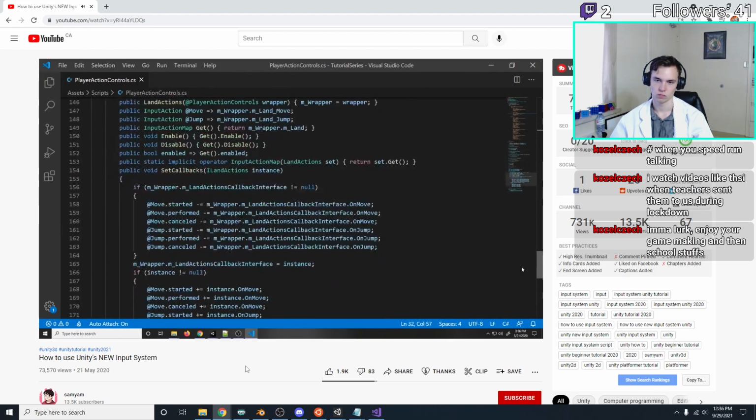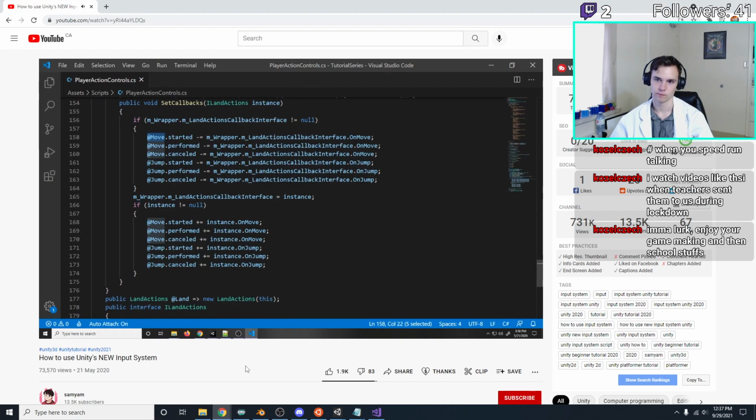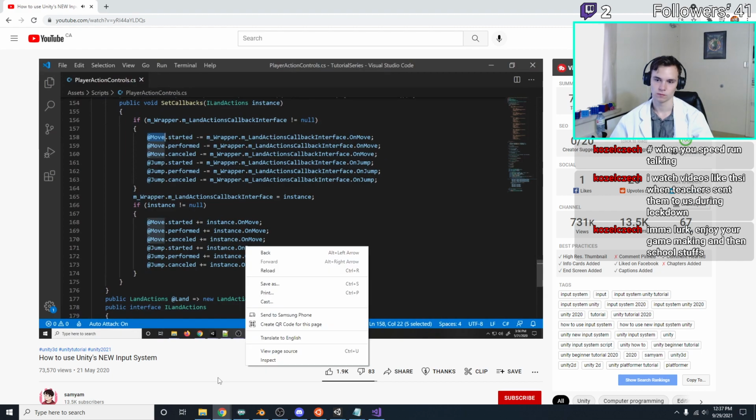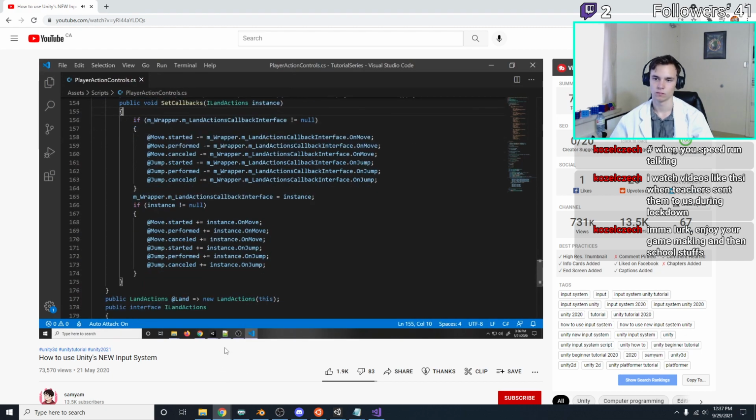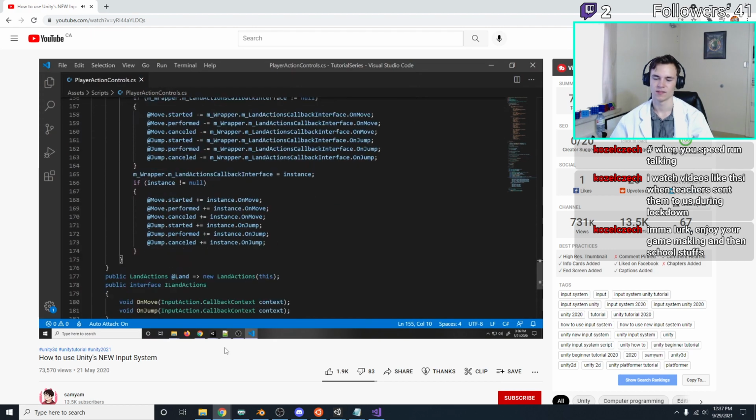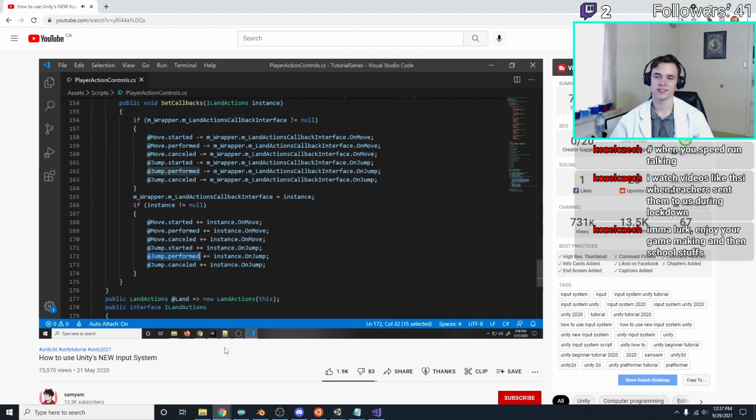And so basically what Unity will do is that when the move is started, performed, or cancelled, it will fire an event. And what we're going to do in our script is subscribe to that event, and anytime that event happens, we'll call a function in our script and do something. So in our case, once the jump has been performed, so once the user has pressed it and lifted the key from the space, then our script will call that jump function and make the player jump.